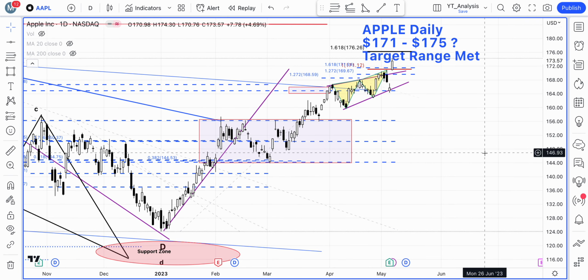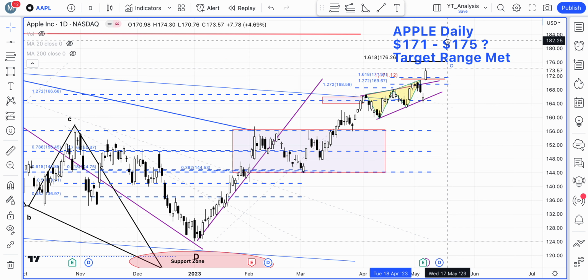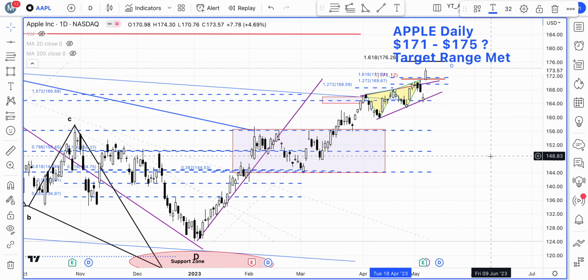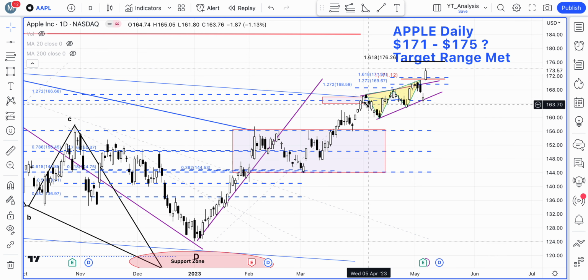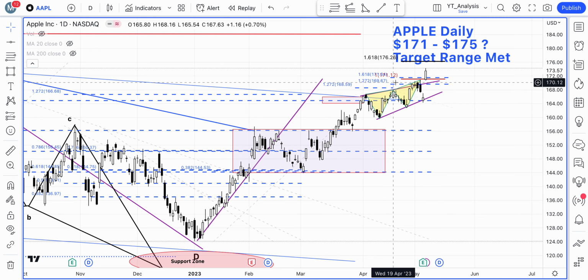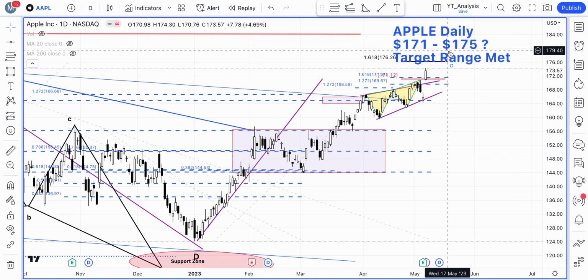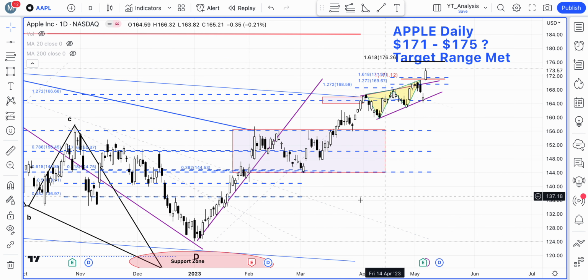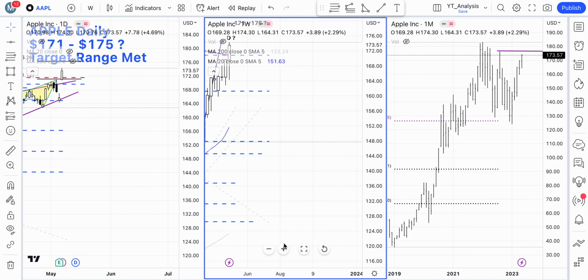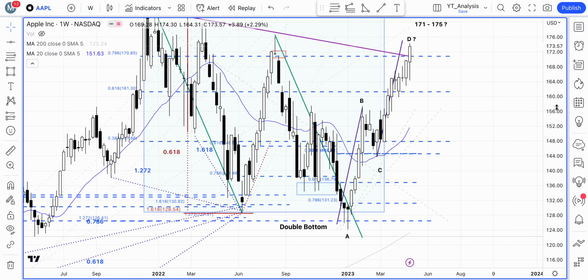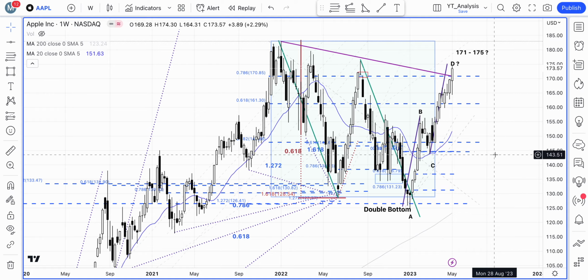So guys, the Apple stock has met our range targets of 171 to $175 per share. We were also watching for this pattern formation. This is the wedge, and then we also had a possible three drives to a top, but that seems to have failed, in my opinion, because look at this strong price action. If Apple begins to go and actually test the higher range of $175 per share level, then the broader market is also likely to move higher, because Apple is a pretty big component in the majority of these indices.